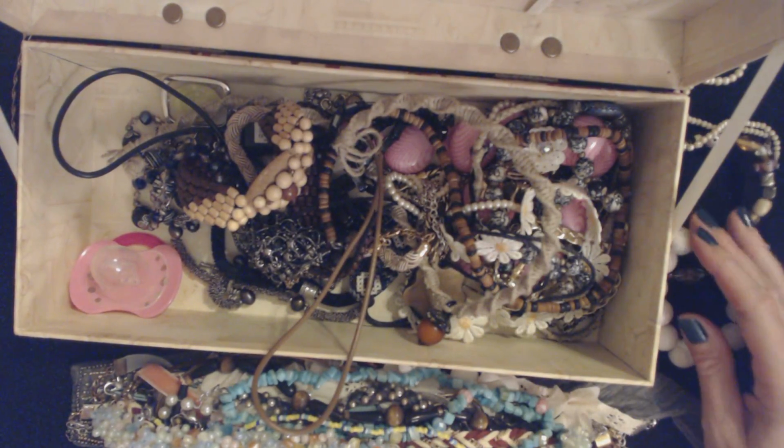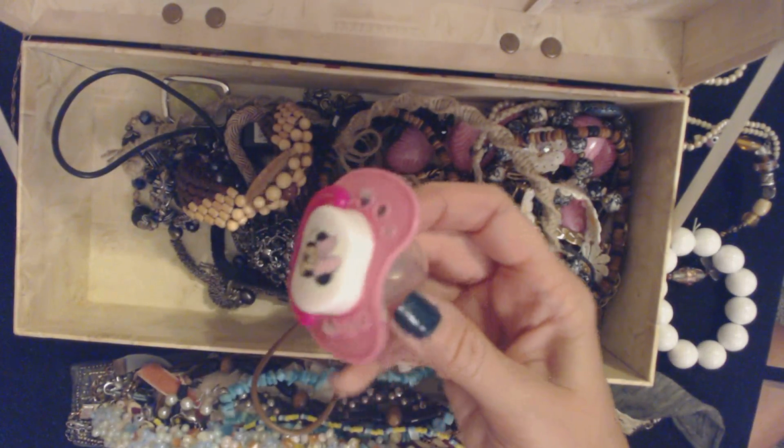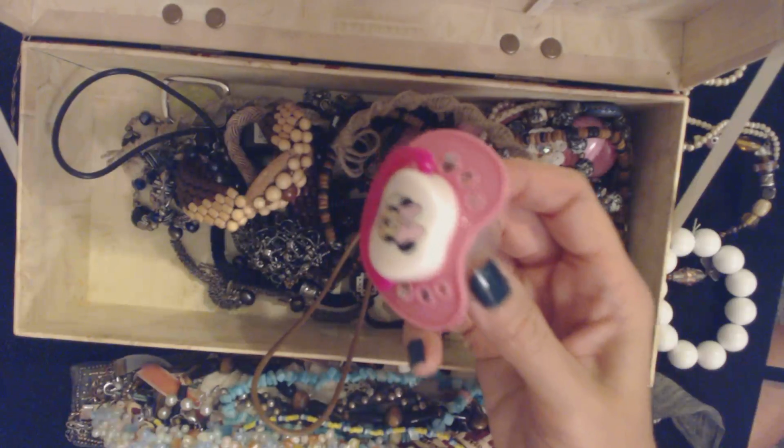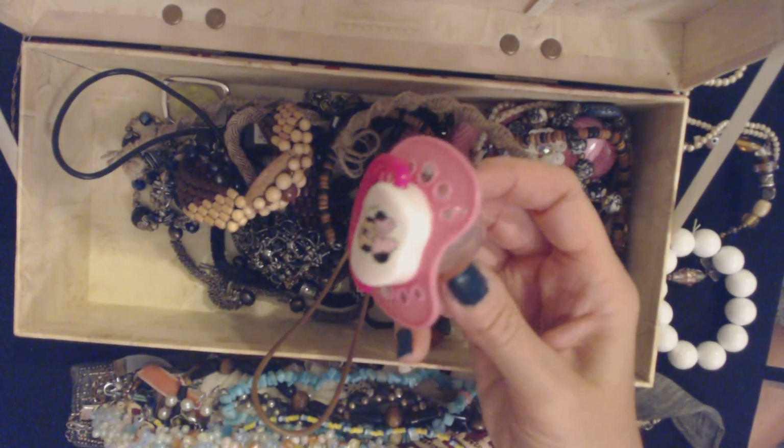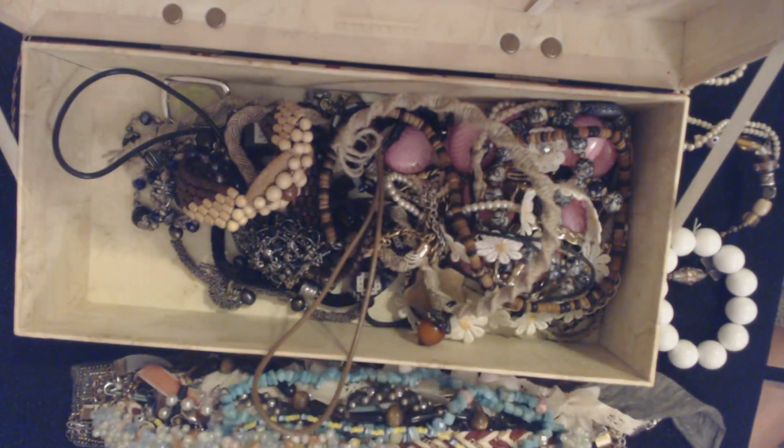I'm really glad we're doing this because I'm finding stuff. This pacifier actually came with a baby doll I bought as a prop for a video. I do not know why it is in my choker box.